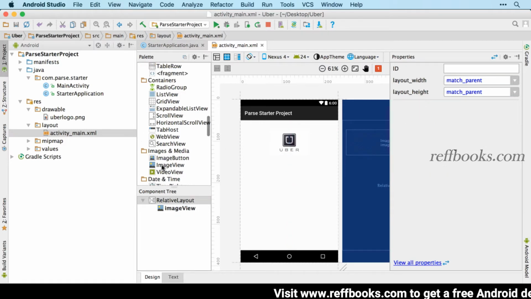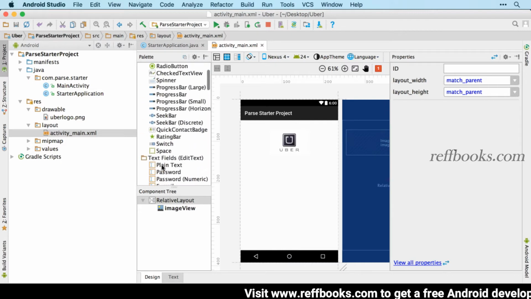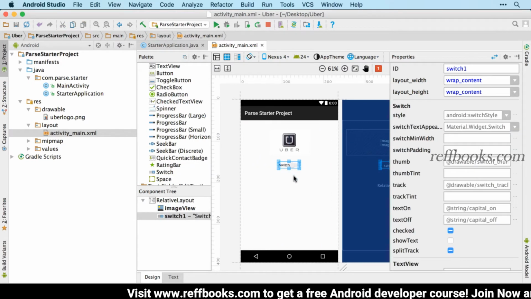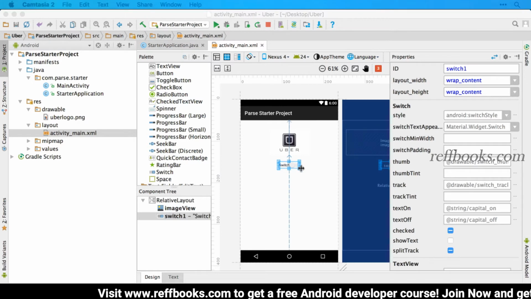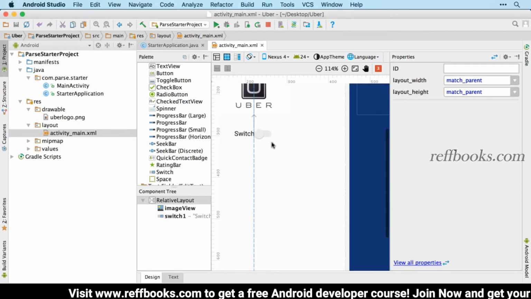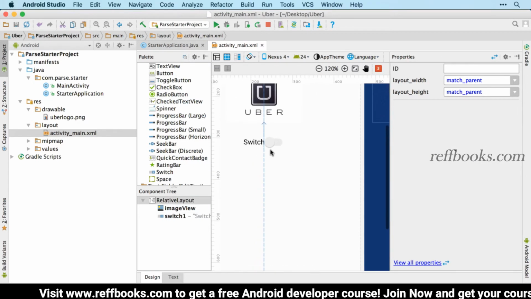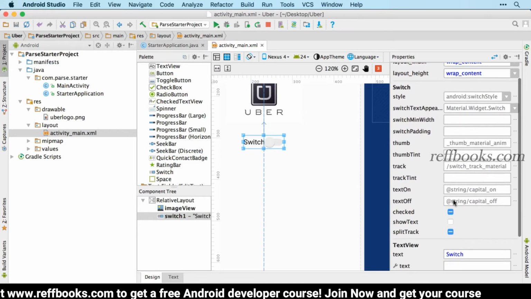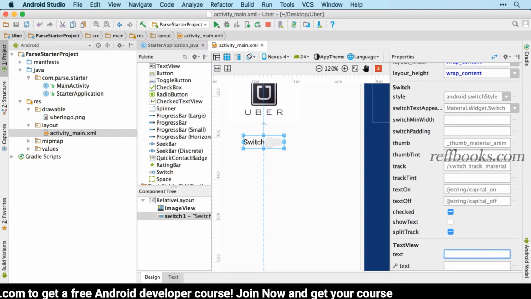Okay, then we'll bring in our switch to choose between a driver and a rider. And let's zoom in a little here. So I'm going to get rid of the text there. I'm going to use two text views, because it's not exactly as if we're switching something on or off.